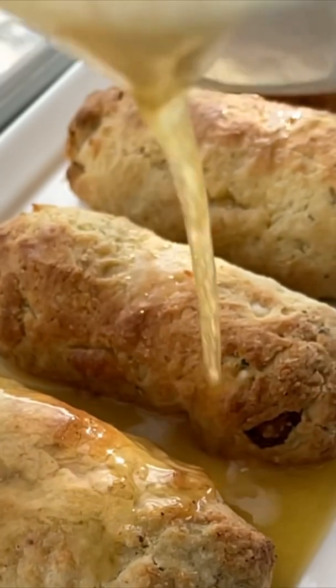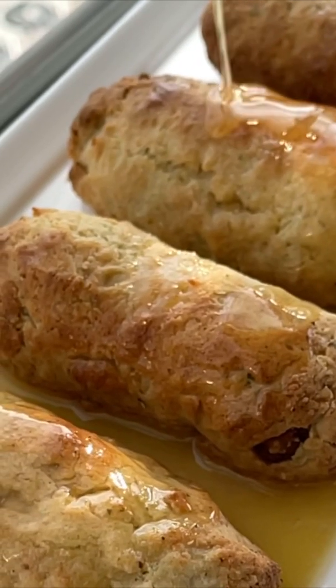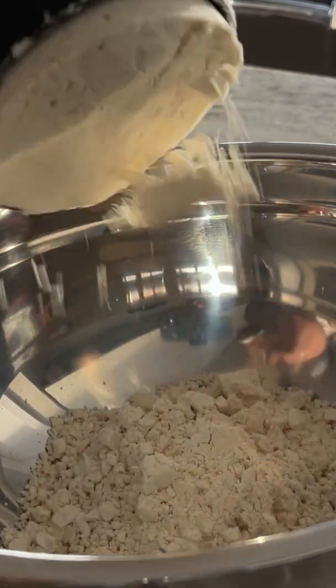I made these low-carb, keto-friendly kolaches using Carbquik baking mix. Now try saying that three times fast. Now, the baking mix is complete.